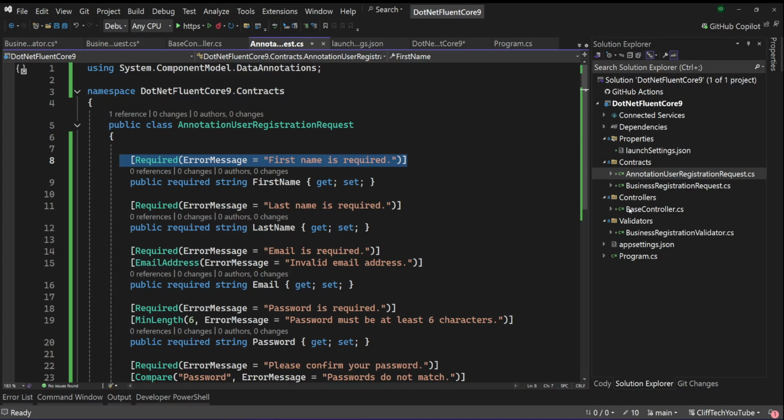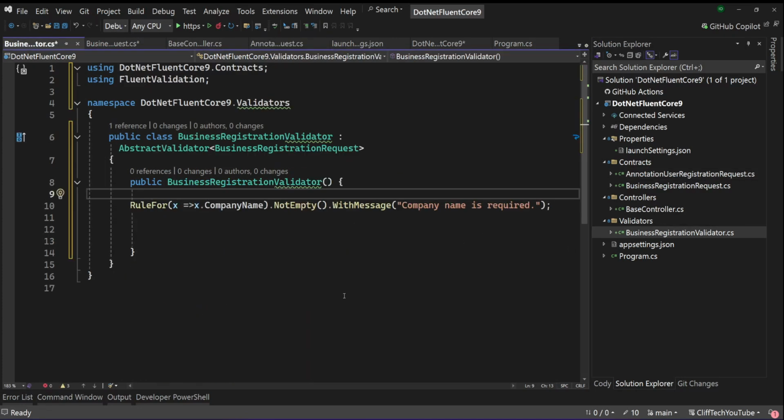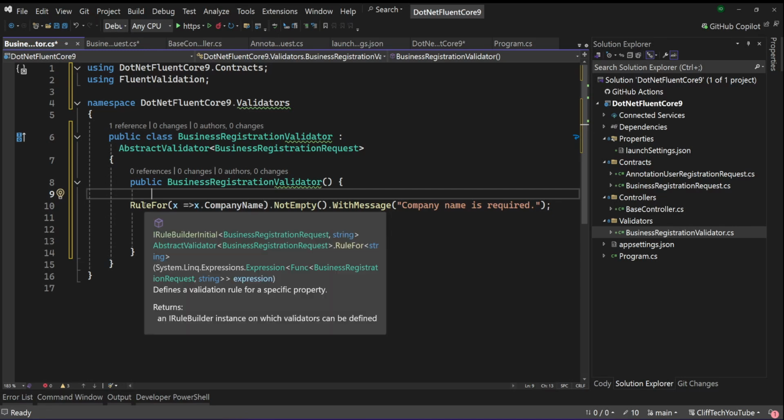So in here, we have this validator class, which is trying to validate the business registration request. That is all. The key thing that you need to understand is the RuleFor. It tells you what property you are writing the rule for. So that is one thing that we need to take note of. RuleFor. The rule is for this property. The rule is for this. With that, Fluent has a lot of validation rules. You can even come up with custom ones, but there is a lot of them.